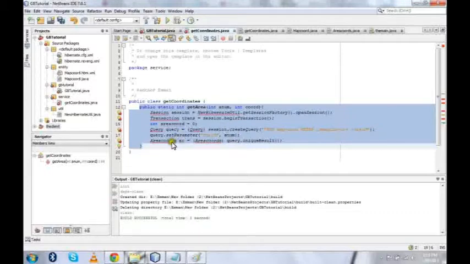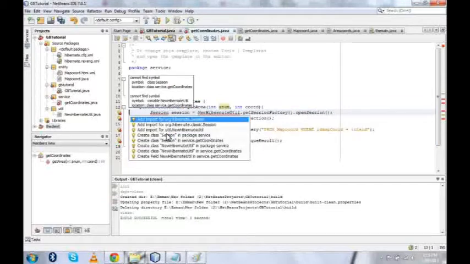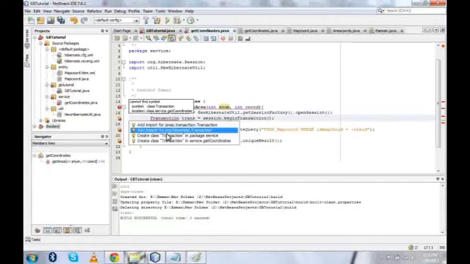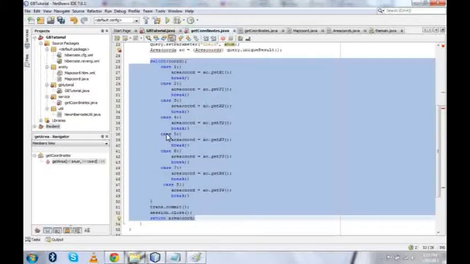Then I put the result of my query in the variable ac. That's the meaning of that. Since there are errors in there, we need to find our imports again.